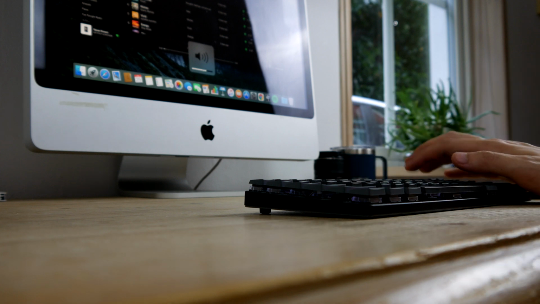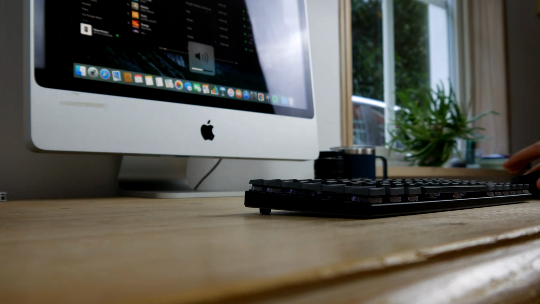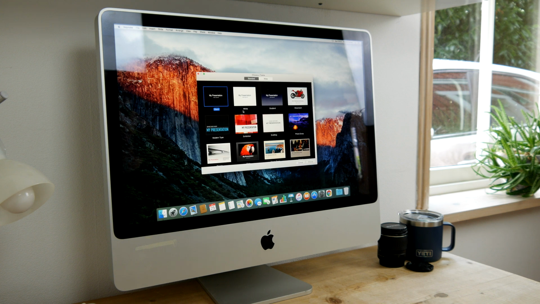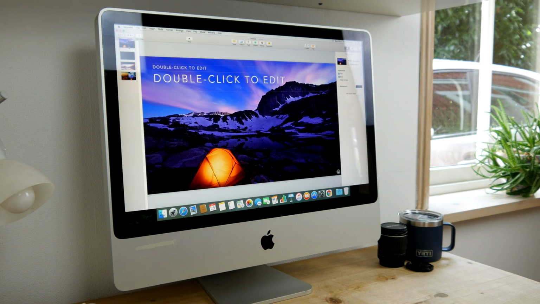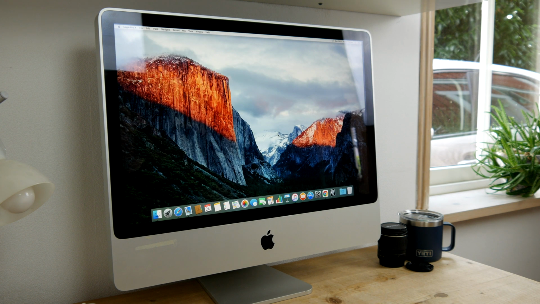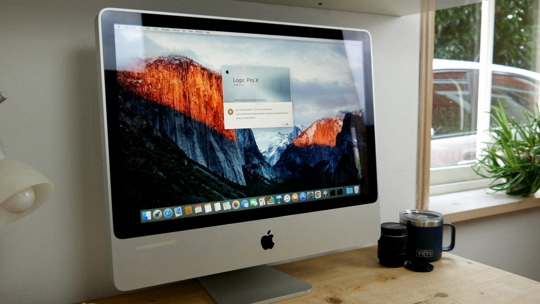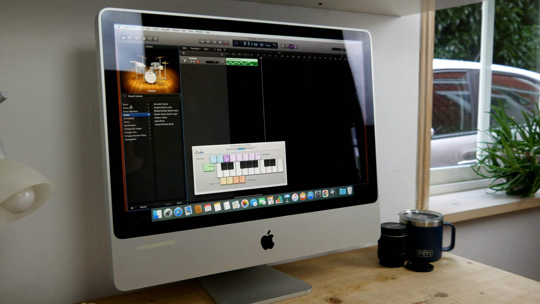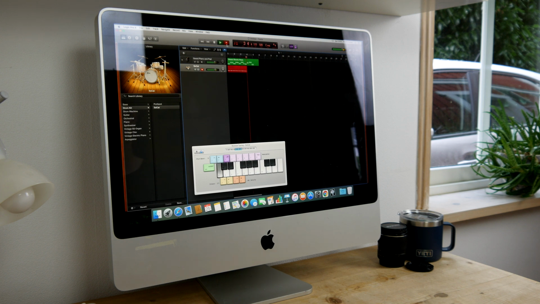But what about heavier software? I started slowly by creating a presentation in Keynote. I chose a template, added some slides, made some adjustments. The experience was very smooth. I also had a copy of Logic 10 installed, because I used the iMac with my MIDI keyboard and recorded tracks. It handles switching instruments, adding tracks, and recording tracks quite well. Although, don't expect it to handle massive projects with 10 or more tracks.